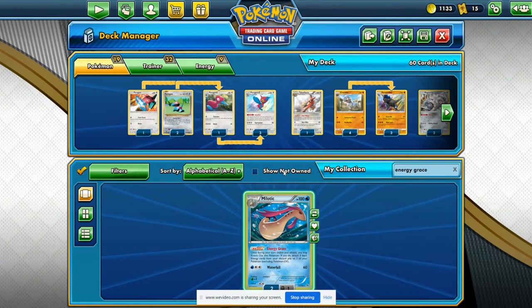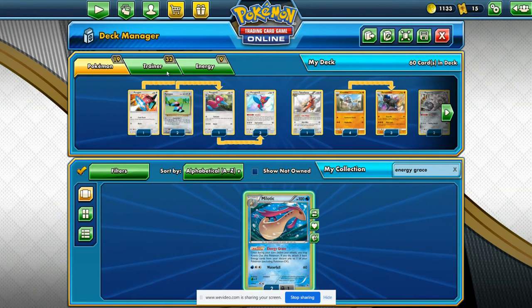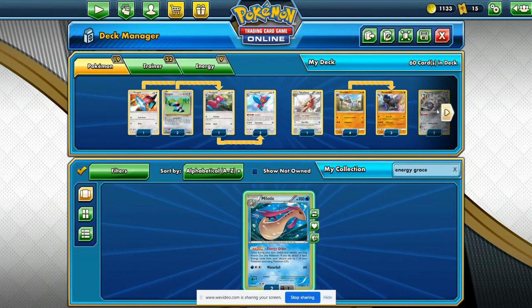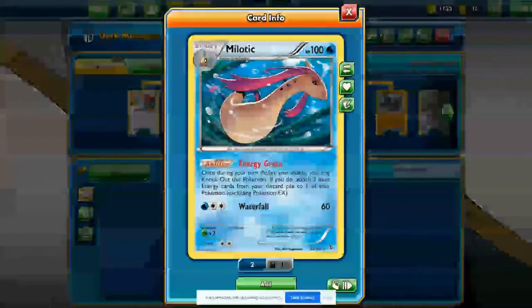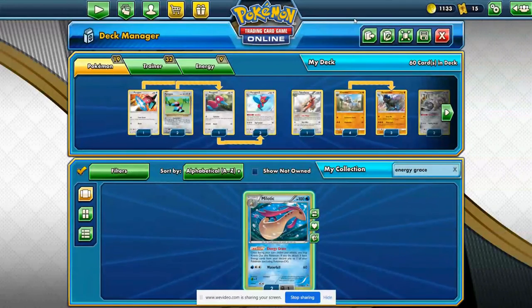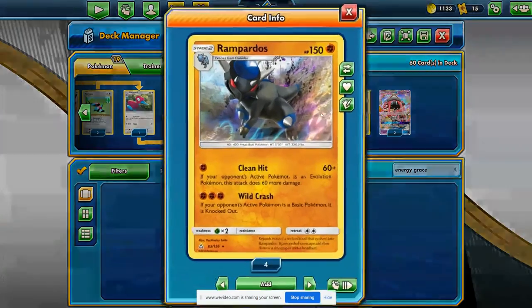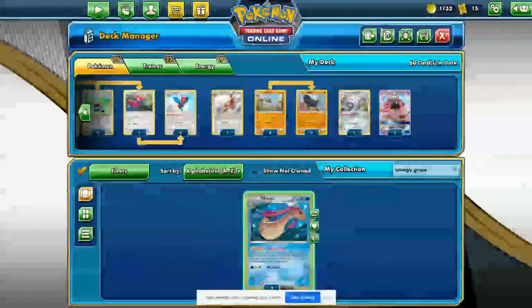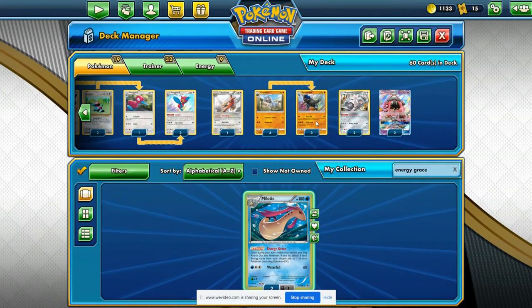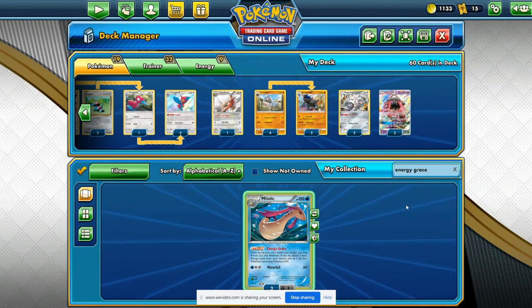You need energy in your discard pile, which means you need a Battle Compressor or you need the right cards in your hand to be able to discard energy cards. And then another bad thing is that your opponent takes an extra prize card each time you do this. So if they kill a Tapu Lele, they only have to kill 2 Rampardos to get a win. Because if you need a Milotic to charge, basically you need 2 Milotics to charge 2 Rampardoses.